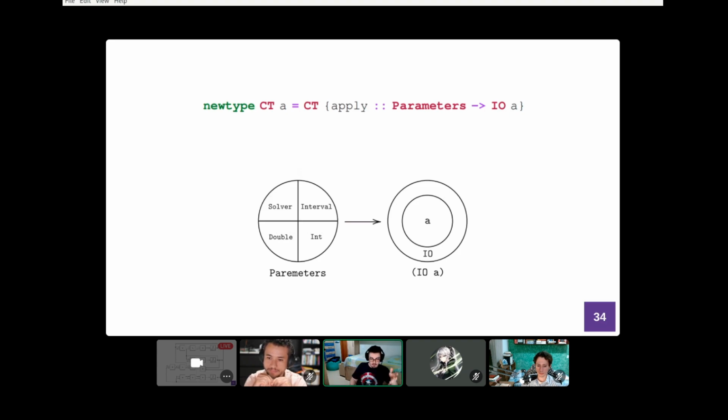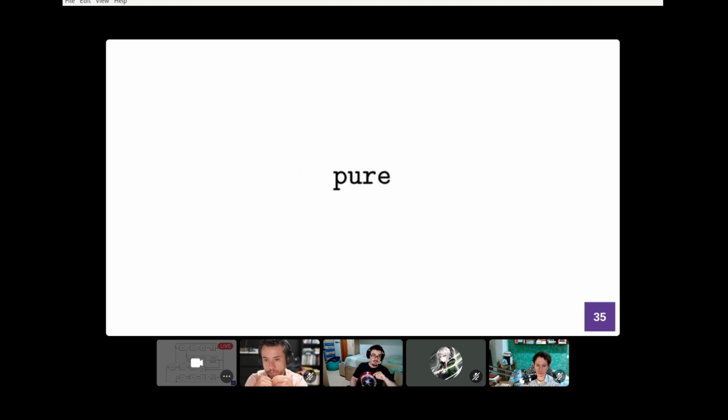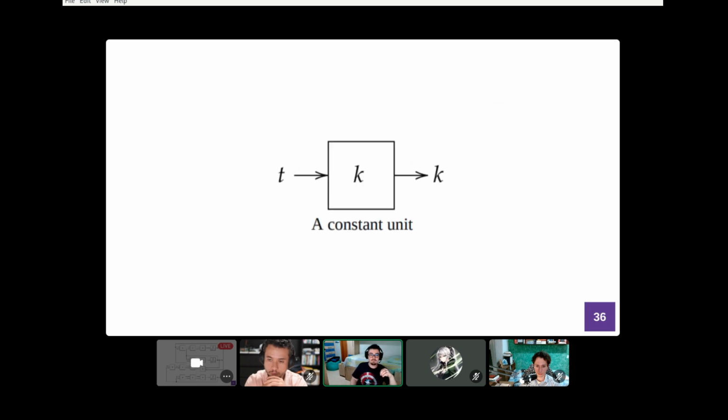So do you guys remember what we need? We need four basic units and composition rules. Let's start with the former. So in Haskell, there is an interface called Applicative. And that will do the trick for us. You know why? Because this function allows us to pick something and put it inside something else. That is exactly what the constant unit does, right? Which is for every single moment in time, we're going to return an output k. So pure does this precisely.